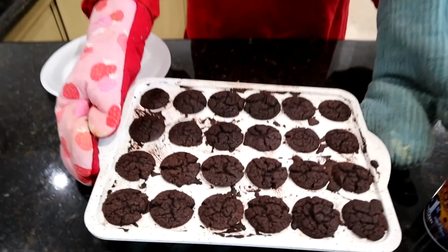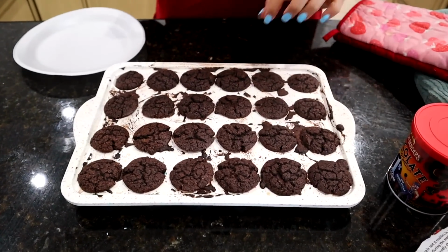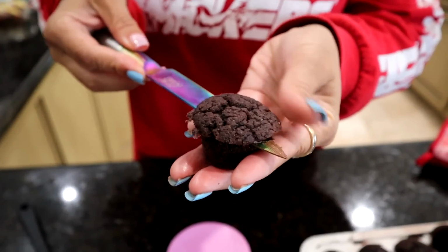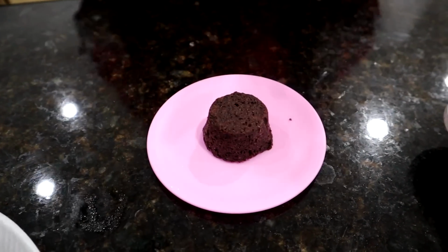And they are done. They seem a little weird, but. That looks like you went outside and grabbed dirt and put it in. Right? That's what I thought. They look kind of weird. Done frosting it. Now I'm gonna put some sprinkles over it. I'm done. So I'm gonna cut the top off and I'm going to put it like that. And I think I'm just gonna leave it like that.